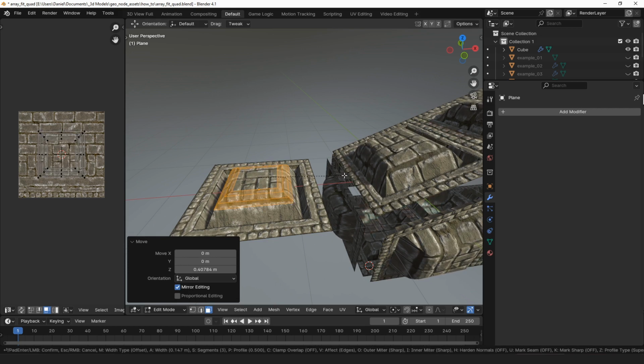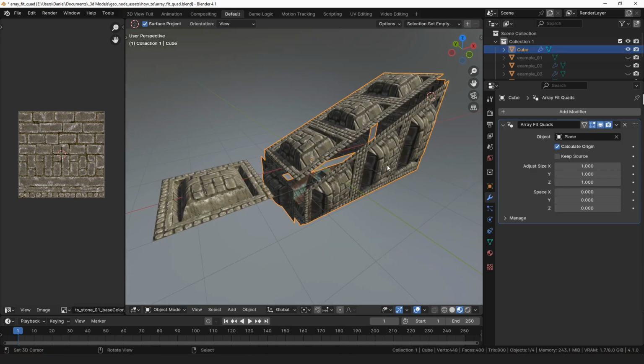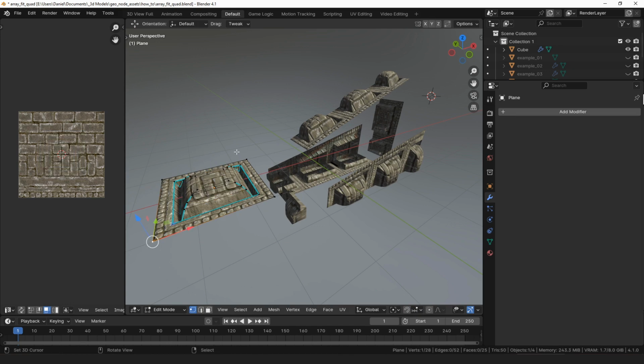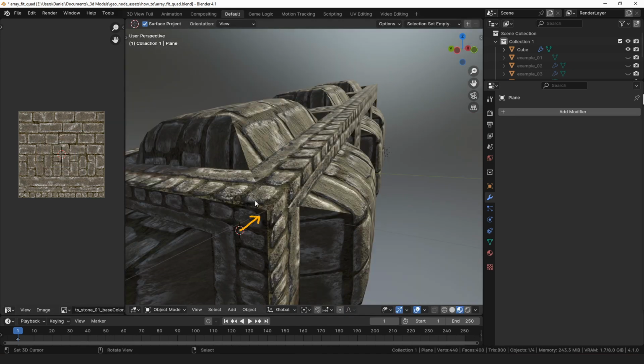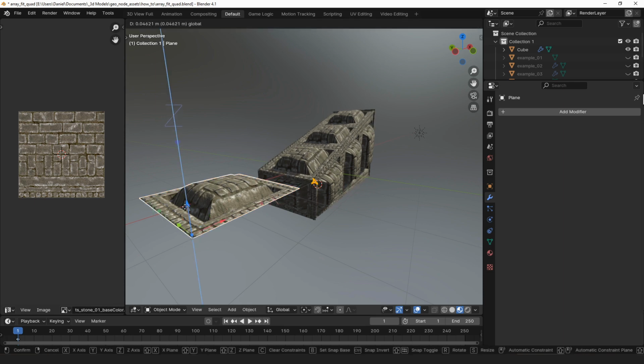However, when you add depth to the mesh, it reveals an issue because the corners of the arrayed surface separate. This is caused by the process that's used when the calculate origin checkbox is checked, not knowing where along the z-axis it needs to place the origin. This can be resolved manually by placing the origin exactly on that vertex, and you can also set a custom offset if you want by moving the origin up and down.